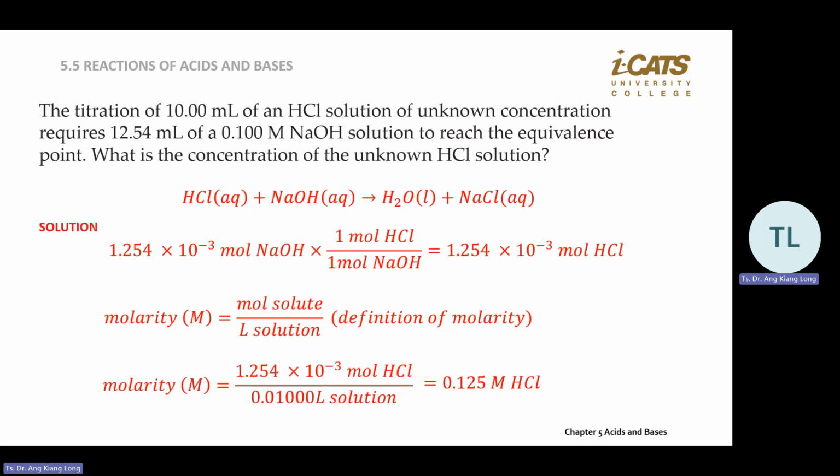Liters of NaOH equal 0.00125 divided by 0.1 M. This is mole. Capital M is mole per liter. You cancel the unit, you get liter. Right? So you press the calculator, 0.00125 divided by 0.1. Basically, it's just moving one digit to the back, 0.0125 liter. You need to add 0.0125 liter of NaOH to neutralize.